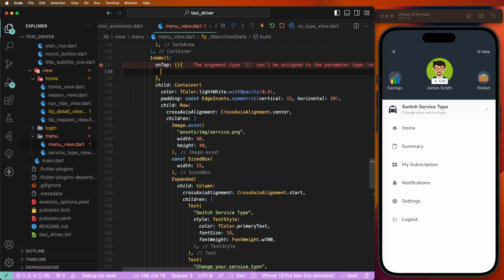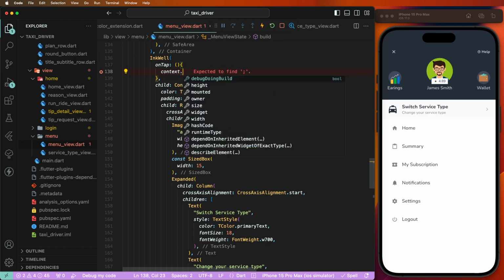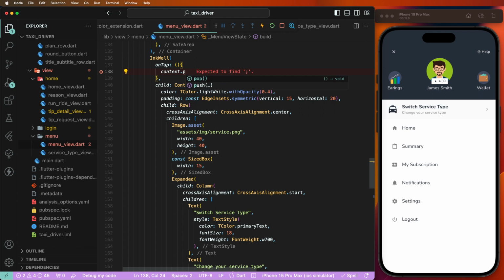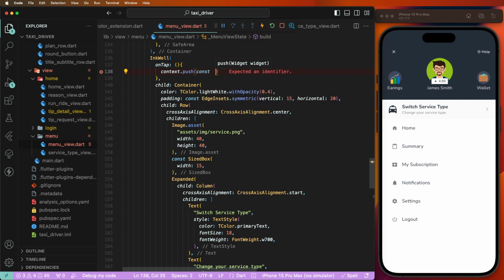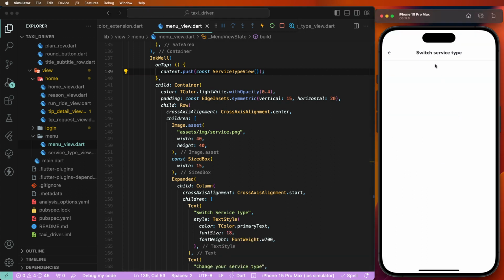Now I need to click these events and open this service type screen. The opening is done.